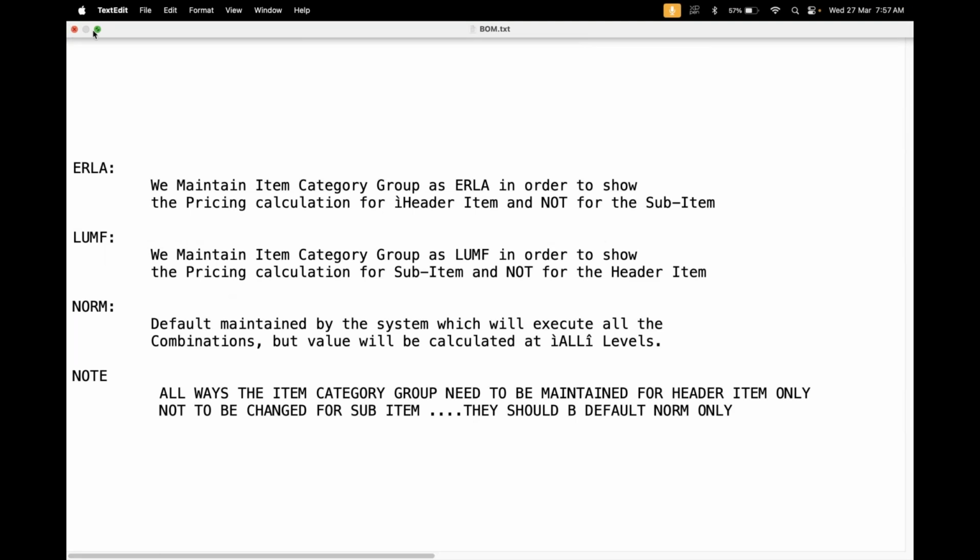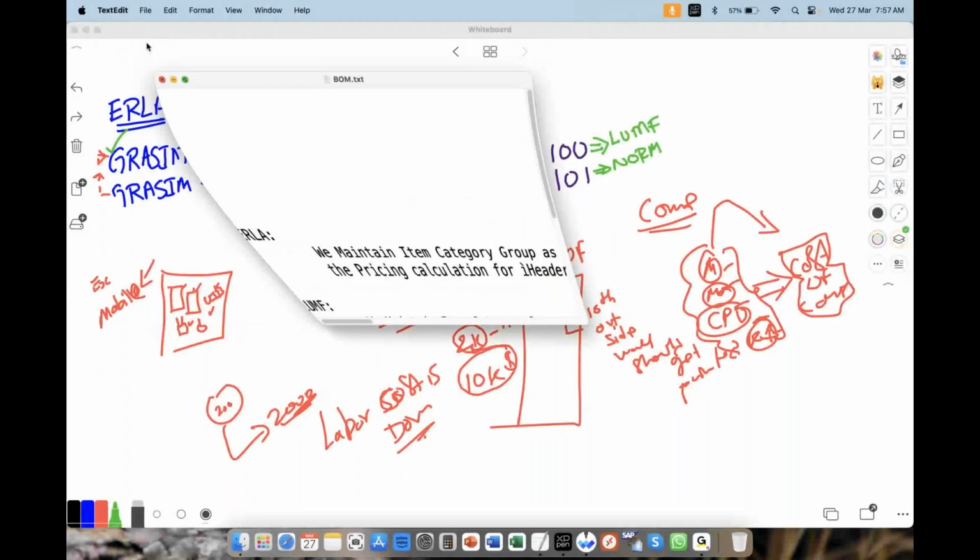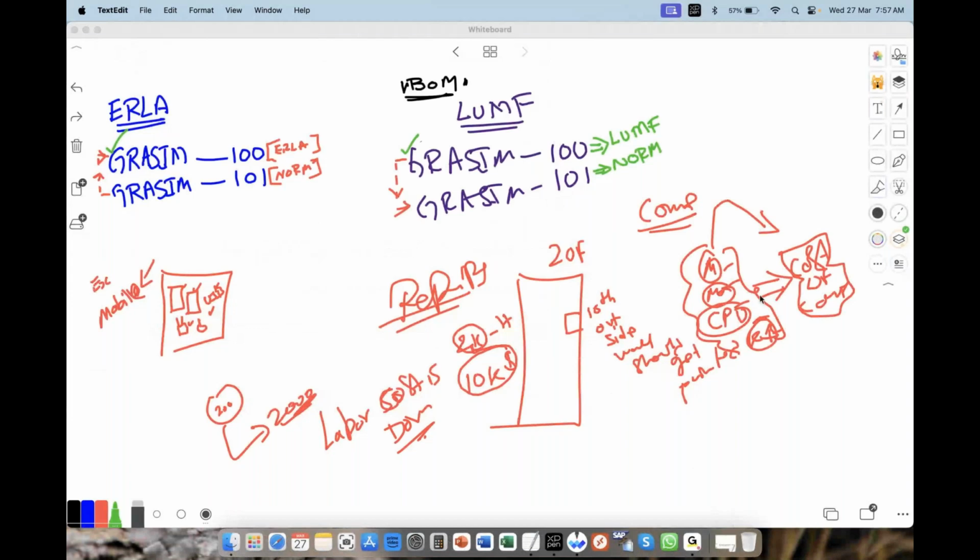Now, the third scenario is all about NORM.